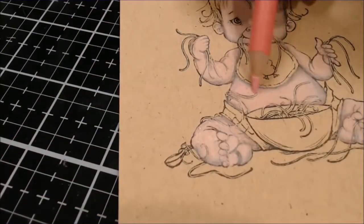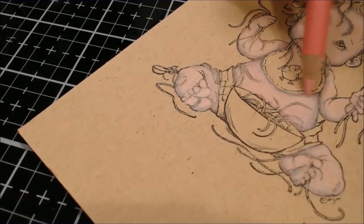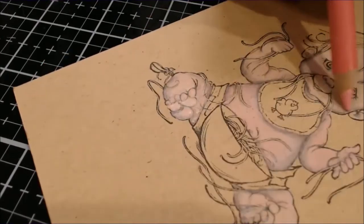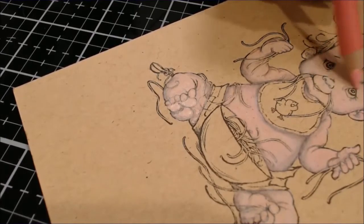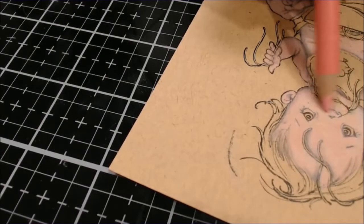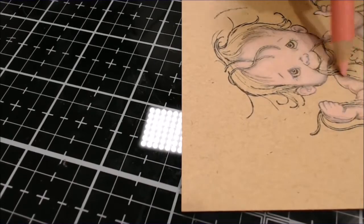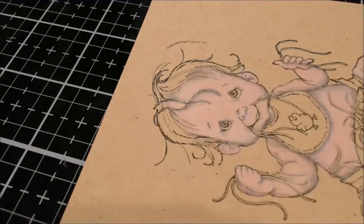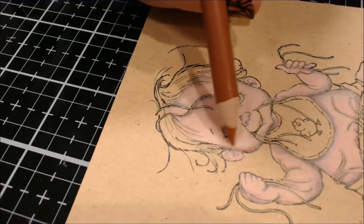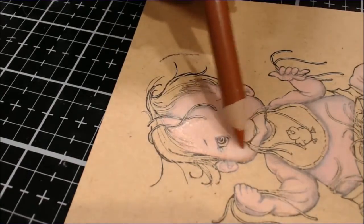Here I've colored just the skin and you can see how that makes a big difference — coloring the same thing through the whole picture. I'm trying to make it more pink with a pink pencil because it was definitely very gray. By coloring the skin first, I'm able to see where all the spaghetti is, where the spoon is, the pieces of the diaper visible in the bowl — all the stuff that was a jumbled mess of lines to begin with. Colored pencil is nice because there's no wet blending or dry time to worry about.